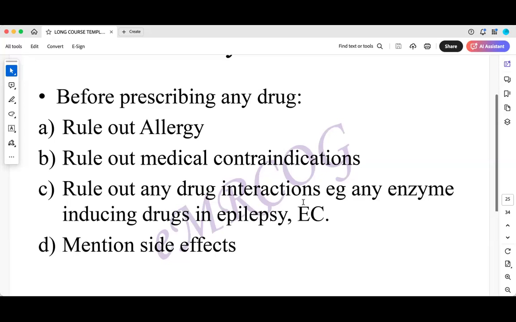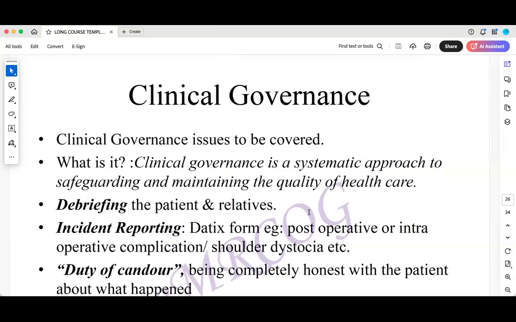Like, for example, a patient who takes medication for epilepsy, an enzyme inducer, and you are giving her COC, for example, okay? Or she comes requiring emergency contraception and you give her the usual dose of Levonelle, for example, okay? So it's wrong. So please take care of this point, okay? And mention any side effects or any precautions of treatment while you are describing this to the patient, okay? So this is how you will fulfill the safety.